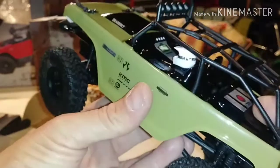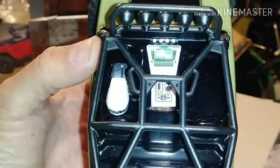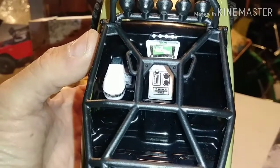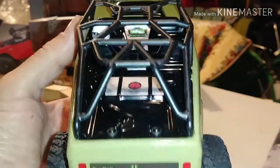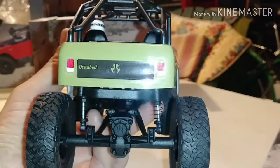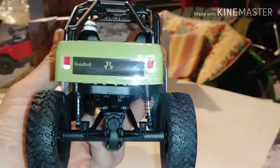that. Looking at our little driver inside, blacked out steering wheel, small dash layout here. Looks like a GPS. Our shift lever, a couple cup holders, a little stereo, and our fuel cell in the back. So nothing too fancy there. Looking at the back of the truck, once again, stickers, no taillights. And then looking at our worm gear drive on our differential.